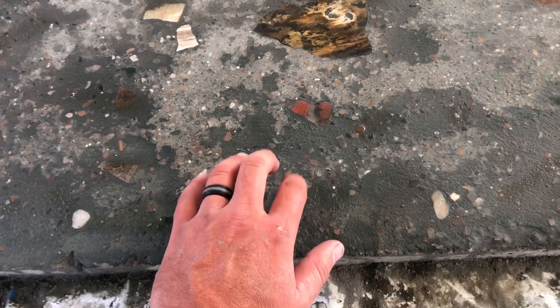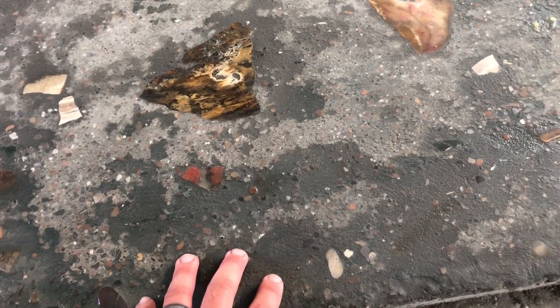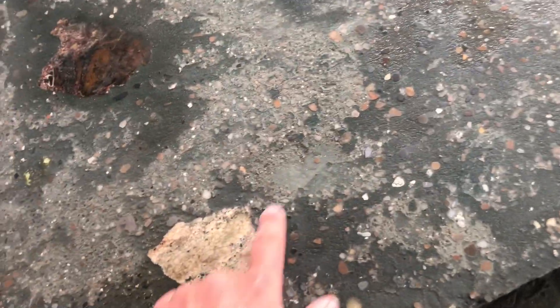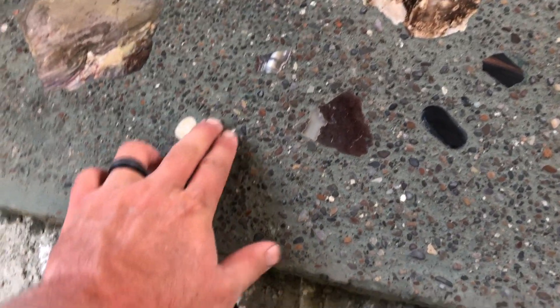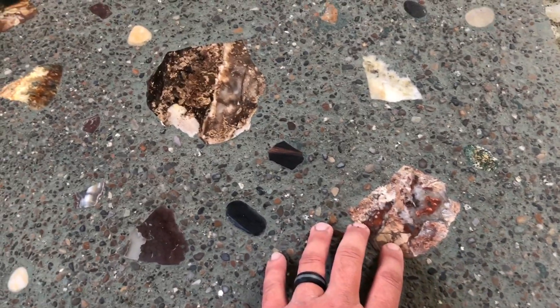So it might turn out okay. I'm going to go ahead and paint this with bonding agent again after I wiped it down, and then I'm just going to grout it a few more times where I have some spots, and then I'm going to try to see how flat we can get it. This one I think is going to turn out really nice because I don't have a lot of big spots where I took out a lot of aggregate — I just grouted it to flatten it out, and then polish it again.